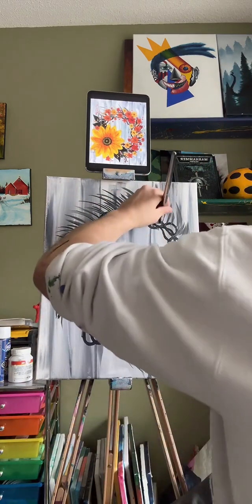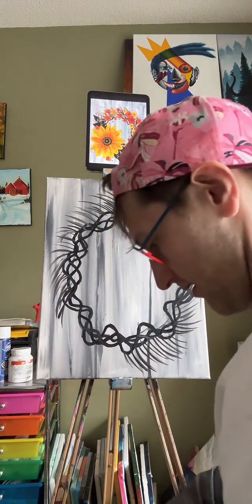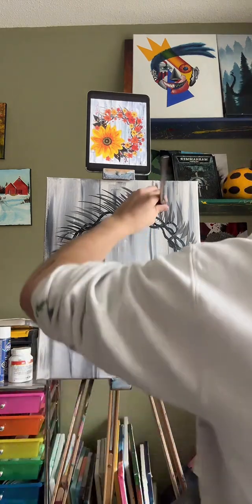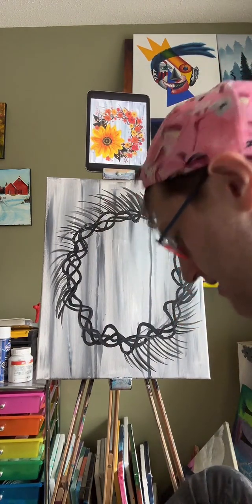With stuff like this, it usually helps if you kind of mix up the lengths of them too. So make some short, make some tall, mix up the lightness and darkness. So make some super black, make some less black. I could use some more hot cheddar back here.